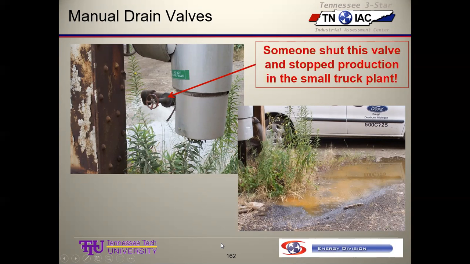They got pipes going everywhere. The small engine plant, the truck plant, the this plant, the that plant. I mean, literally, it's a campus. It's bigger than Tennessee Tech by far. Each plant is a large assembly line kind of thing. Compressed air going all over the place. No dryers at the point of compression. So what they did, they distributed wet air.